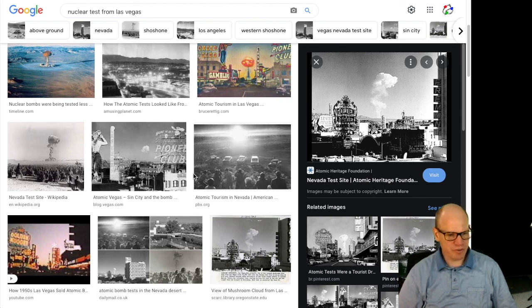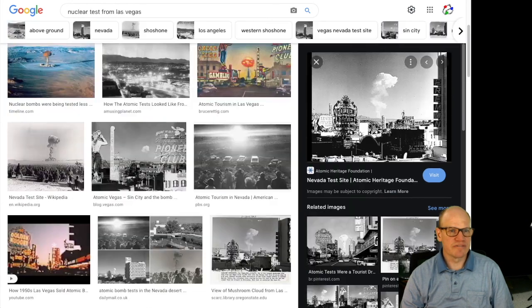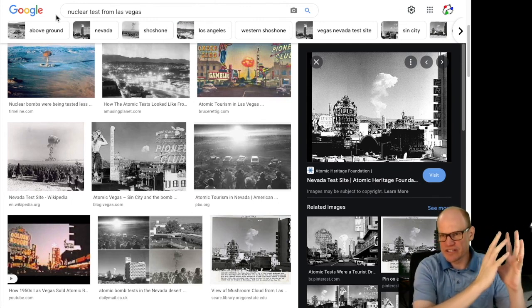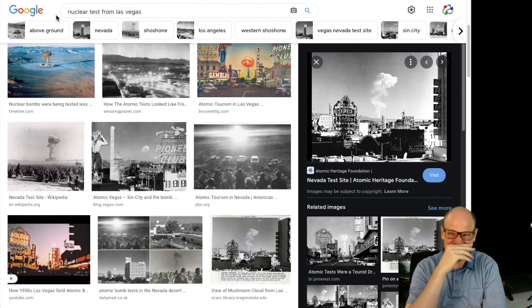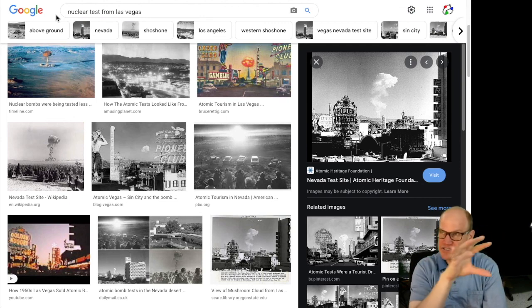How much radioactive material was sprayed into the atmosphere during nuclear testing? Yeah, so there was an issue where the prevailing winds blow from the test site towards Utah. And so there was quite a bit of contamination. There are some Native American reservations between the border of Nevada and Utah. In Southern Utah, there were increased rates of cancer from the nuclear testing.